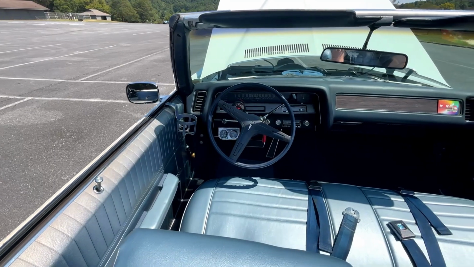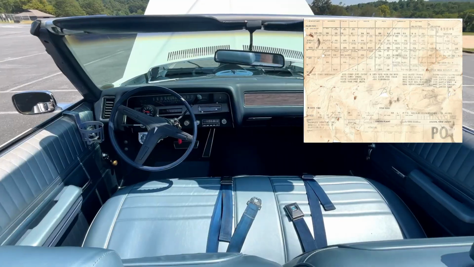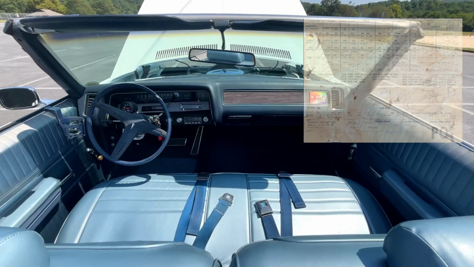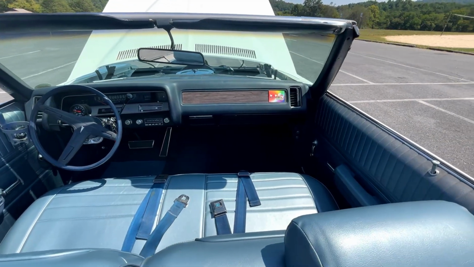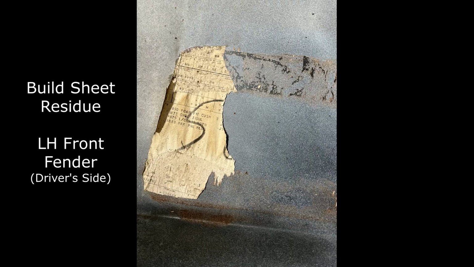The build sheet holds the detail specification for each vehicle produced. It ties the VIN and the body identification tag with the specifics of what was built. It is placed by the factory under the driver's side front fender and again under the carpet behind the passenger front seat. There are many codes on this sheet that are untraceable.